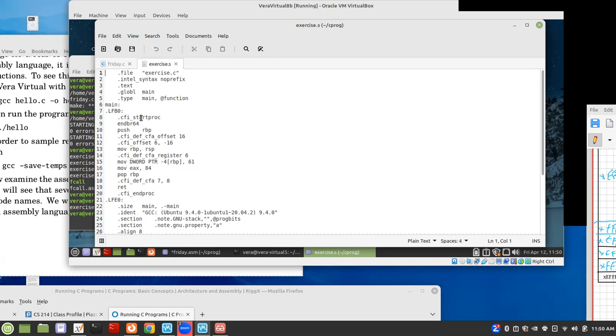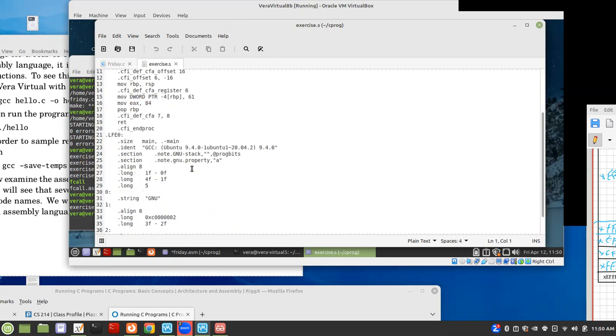If you ignore the pseudo directives, it looks like you're pushing something onto the stack. You're moving it from RSP to RBP. Then you're doing something with this thing here. It's hard, there's lots of extra junk here, right?